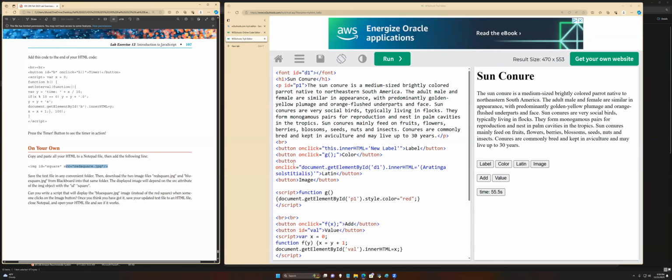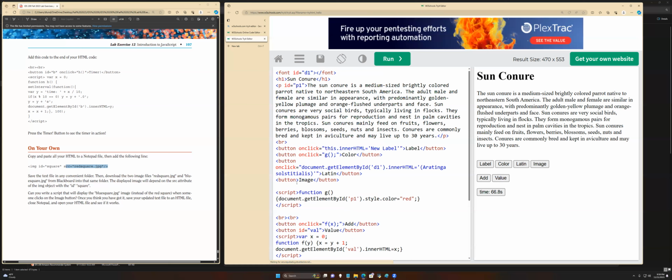So up here in the image button, you're going to have to set an onclick command that makes it happen. One way to do it is with a function, or you could just do it within that onclick attribute itself. But basically, you're going to have to find which tag has the square ID, and then set its src, its source property, to equal the bluesquare.jpg file.